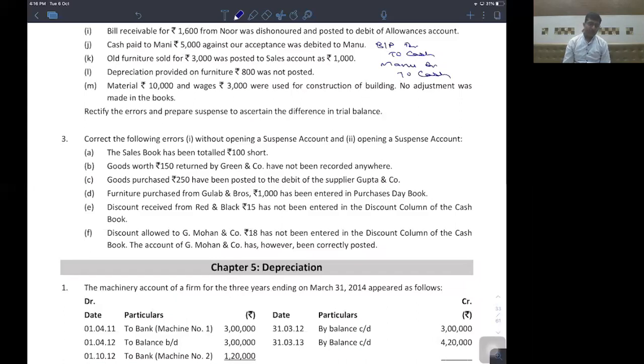Meroz, you can absolutely assume this as credit sale. There is no problem because anyways the debtor's account is not going to get affected. Debtor or cash cannot get affected. Whether you are assuming this as cash sales or as credit sale, your rectifying entry is going to remain the same.